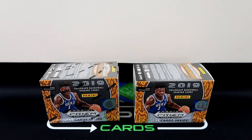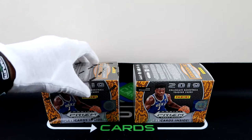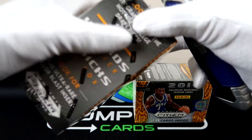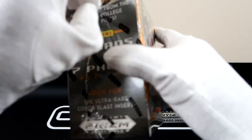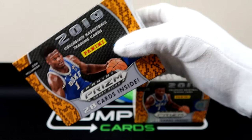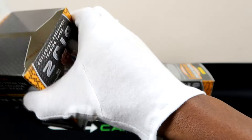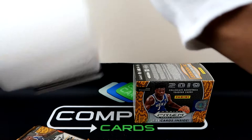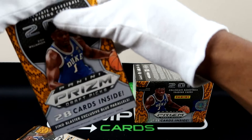Alright, so that was a pretty hot box. I'm going to save the recap for after we open them all. Back to Texas A&M and how they got snubbed — I think they took them out because they have the size to beat and match up with any team. They were going to have to play probably a one, two, three, or four seed, and on a bad night with nerves and jitters, Texas A&M plays defense, so they don't necessarily need to score points. If they just shut you down, you'll mess around and lose in the first round to Texas A&M.